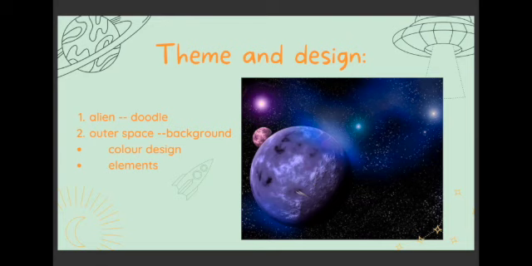And so the theme of it will be the doodle as the alien and the background as outer space. That's why in the game I chose a dark gray color as the background. I would also later add elements of outer space, such as a rocket or other planets, to complete my whole design and make the game themed around outer space.